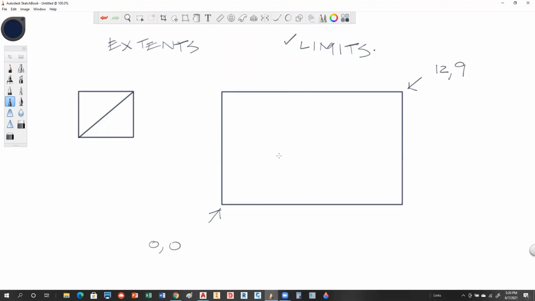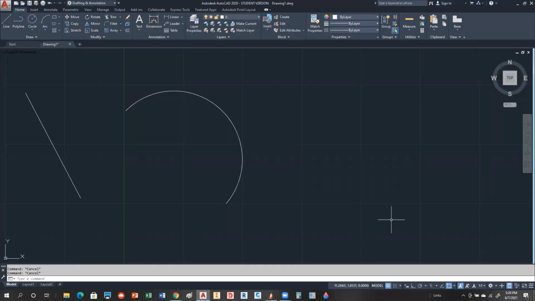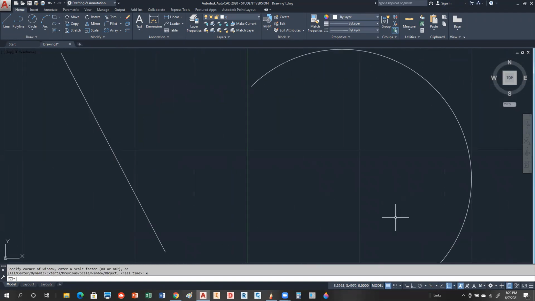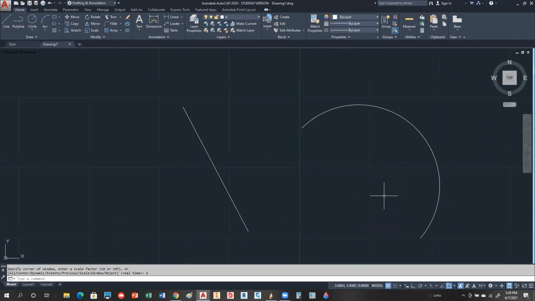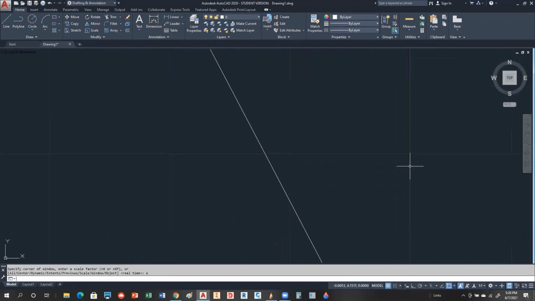So if you turn your limits on, what's called limits checking, that means you cannot draw outside of this boundary, okay? Now, this is only 2D, so this is X and Y and X and Y. 3D is not locked down with limits, just your X's and Y's. So when we go back to AutoCAD here, notice right now, I can't really get you extents, but I'm going to show you. That's essentially my extents, okay? And if I delete this object, now you can see how that's changing.